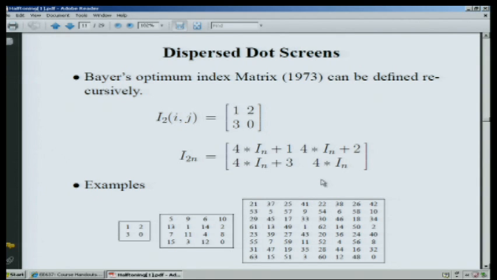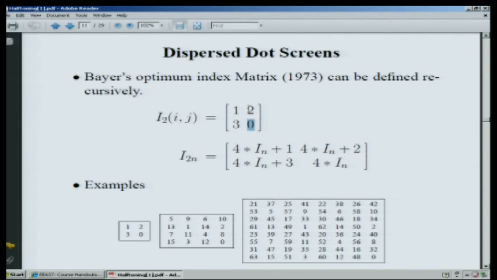And the idea is you try to get the dots as far apart as you can. So you do that with a recursive scheme. It's pretty intuitive, really. You start off with the 2x2 array where you first turn on 0, 1, 2, 3. You don't have a whole lot of choices. Without loss of generality, you start with this pixel.